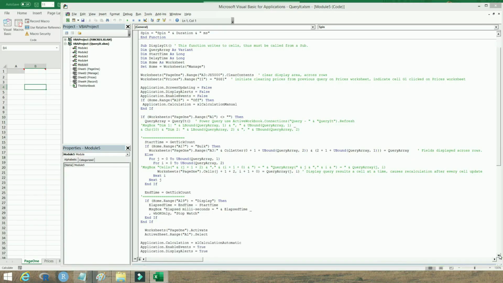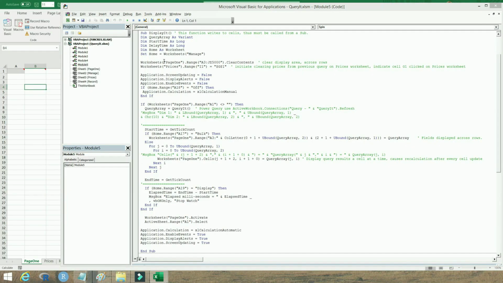Well, if we focus on this subroutine here, we see that the first thing it does is it clears off in the page 1 worksheet the landing area for the query results that we're eventually going to retrieve and display. We then, as previously discussed, turn off things, in particular manual calculation, so that as we're doing things later here in the subroutine, they're not user-facing at all to the Excel user until we get to the very end, and then we start up calculation again and then display it. Well, the next thing done is we go get the data using the QueryIt function.